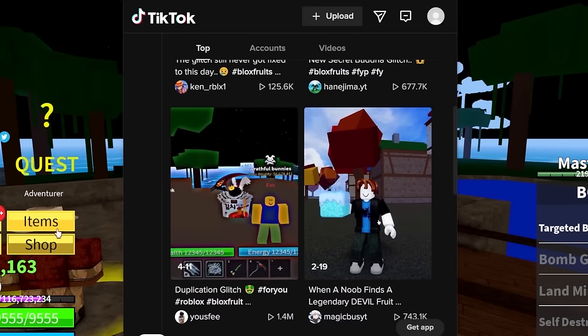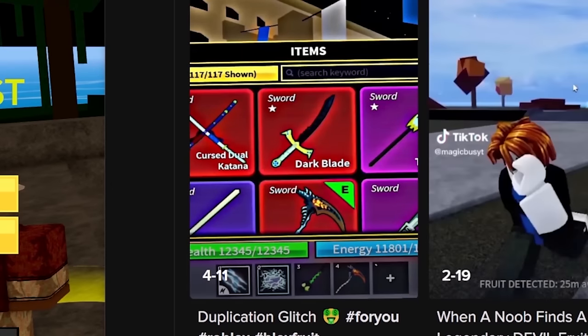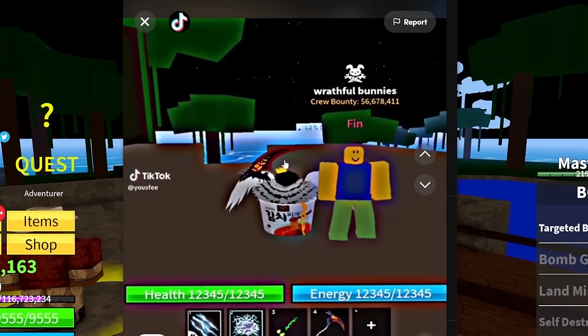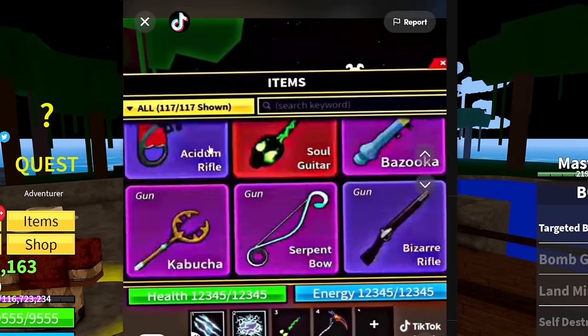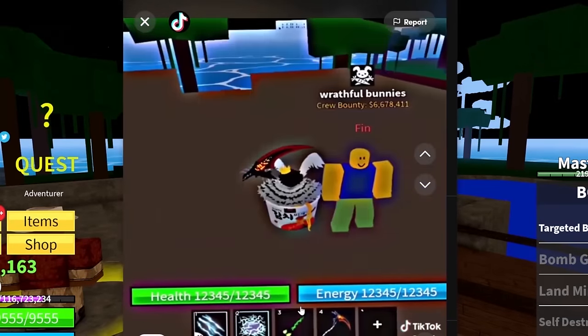Okay, so for the next one, as you can see, bro, duplication glitch over here, bro. What is this guy even talking about? What was the thumbnail? Dark Blade? Like, what? Yo, we gotta check this out. Okay, so we got a duplication glitch over here. Let's see. Okay, so I don't believe this for a minute, but okay, let's go and check it out. Okay, so you got dual curse katana, you got all these things, like soul guitar. Okay, this guy seems pretty good, actually.